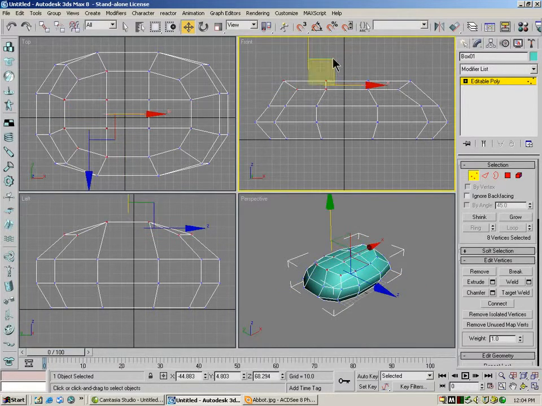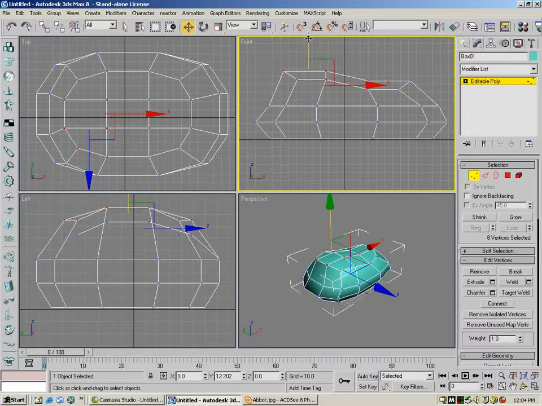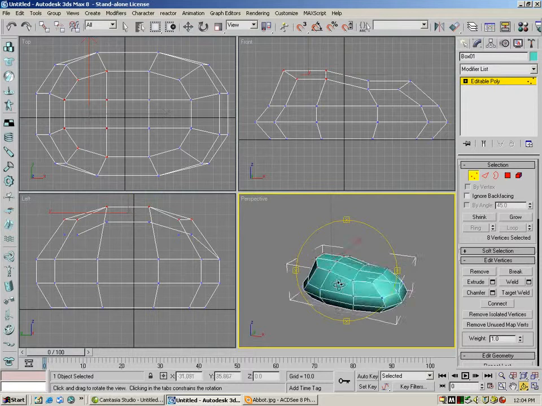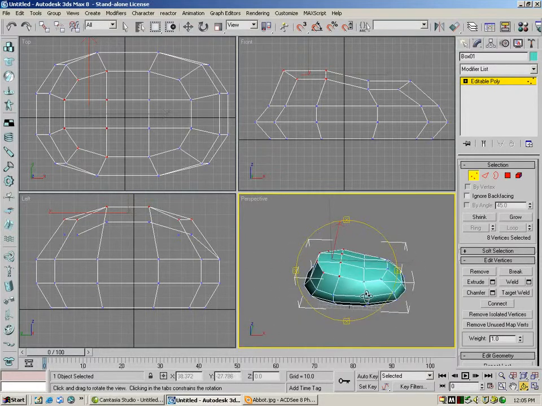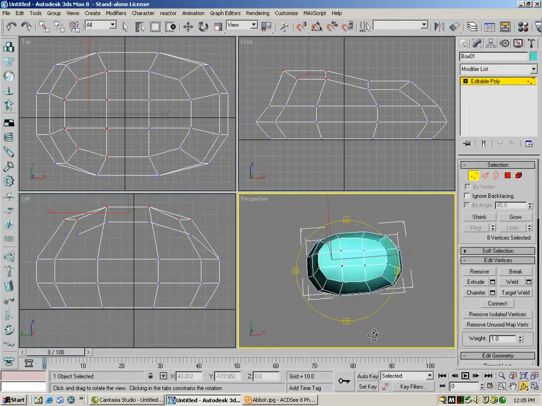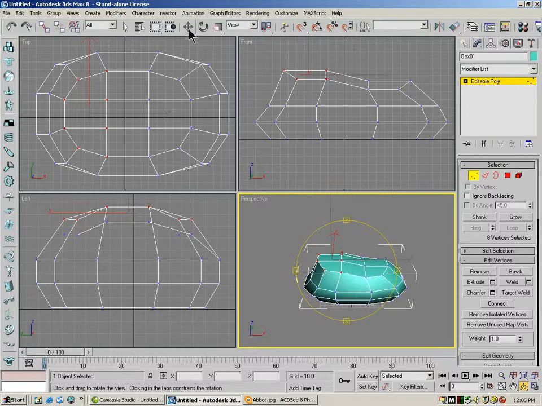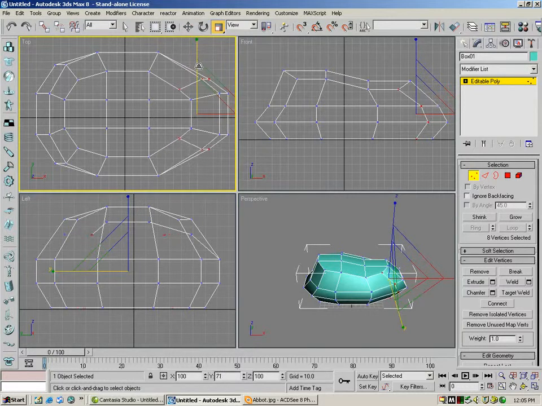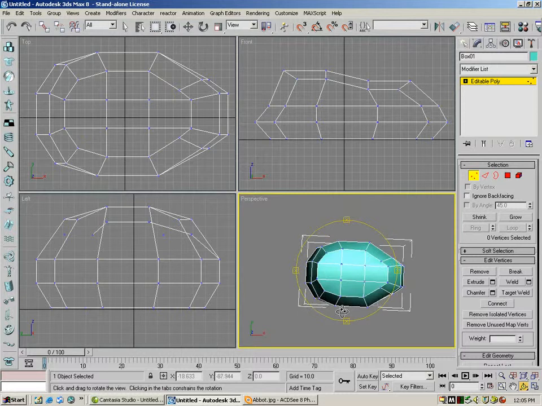There we go. We'll pull this piece up. There we go. Okay. So a slightly different design than we had last time. That'll work for my needs here. I'm going to grab these pieces here and pull them in. There we go. Alright, so that's what we have now.